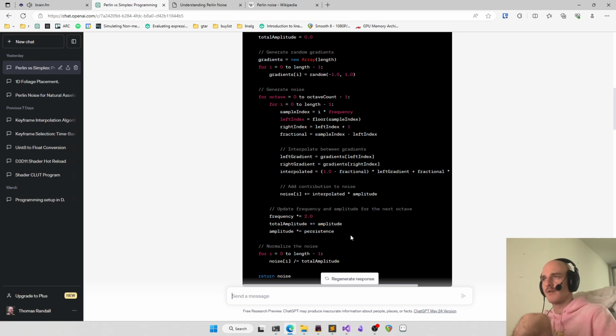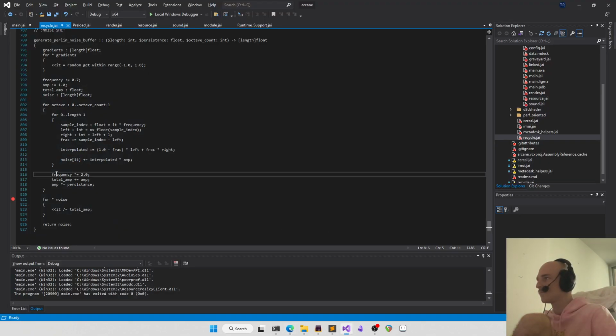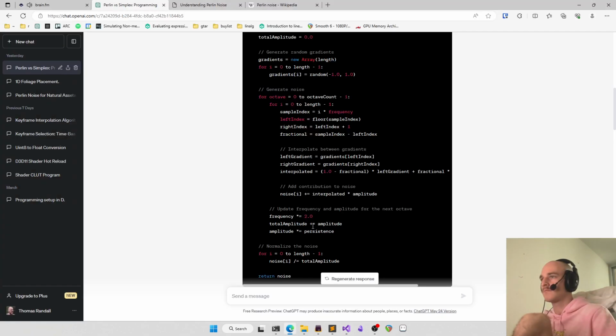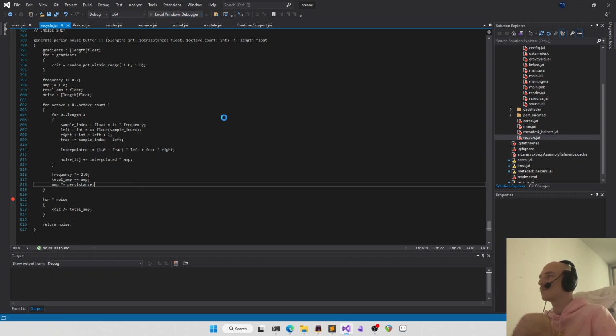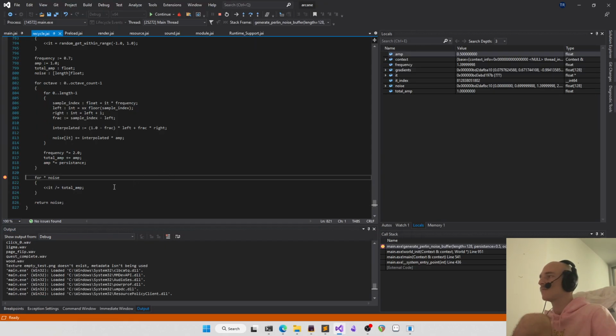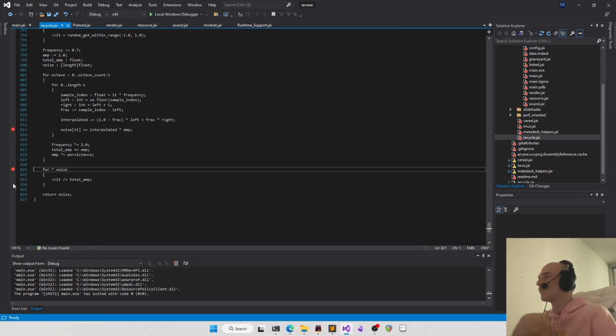It's not being normalized correctly. Why is it not being normalized correctly? Alright, let's just step through it one by one.